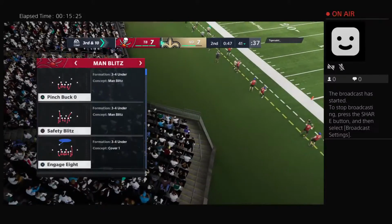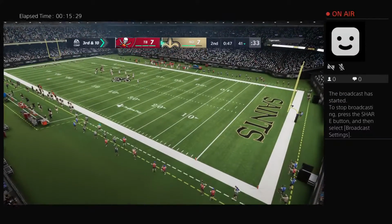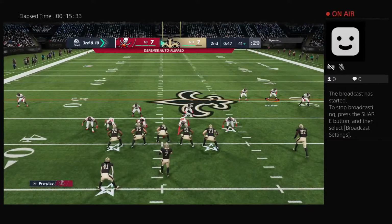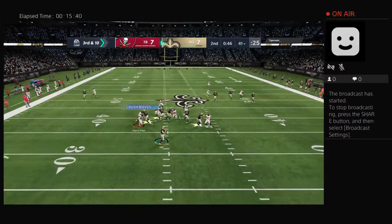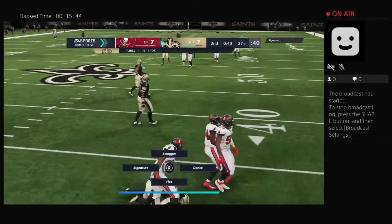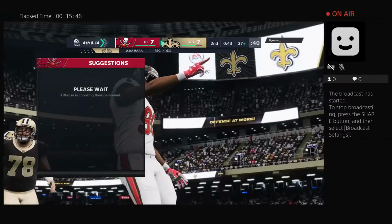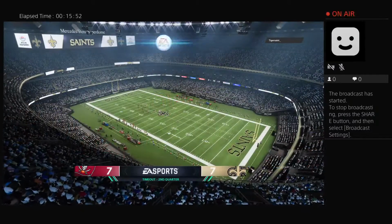For wild cards, I like the Chargers coming out of the West. I think that in the East, New England is going to get the nod. And then out of the North, I'm taking Pittsburgh. Remember, we got that extra team in the playoffs this year. And then when the playoffs break down, I do think it's going to come down to Baltimore and Kansas City in the AFC. And Baltimore, by a nose, goes to the Super Bowl. And just to be different from you, I like your conference championship matchup. I'll take Mahomes and the Chiefs heading back to the Super Bowl yet again.